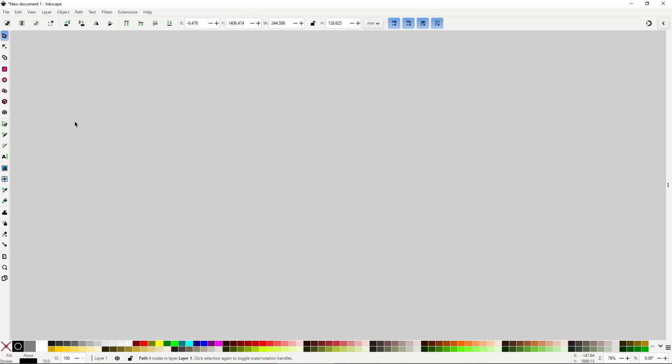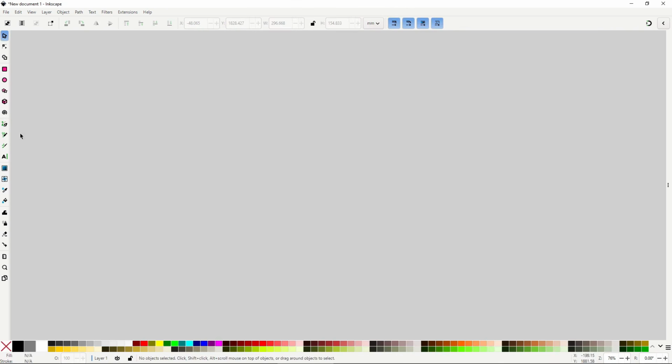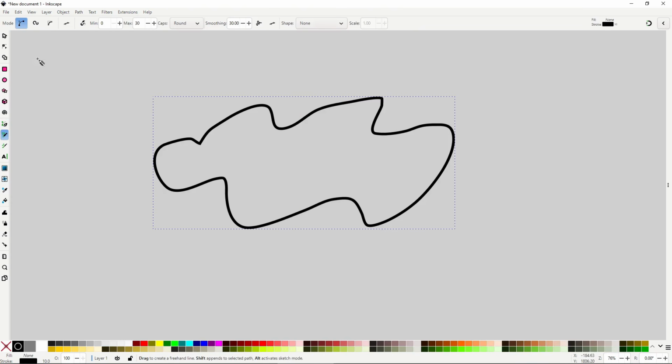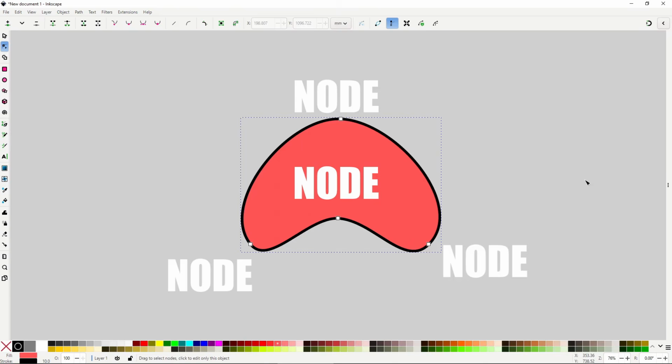Of course, we've already seen this when we use the pen tool. With the pen tool, we build a path by placing nodes one by one. Depending on how much we drag while placing the node, Inkscape automatically positions the handle for us. Then we learned about the pencil tool. Instead of placing nodes manually, we simply draw the shape as if we were using a real pencil. If you inspect one of those shapes with the node tool, you'll notice that Inkscape automatically created all the nodes while following your drawing. Every path, no matter how it was created, is always made of nodes and Bezier curves.